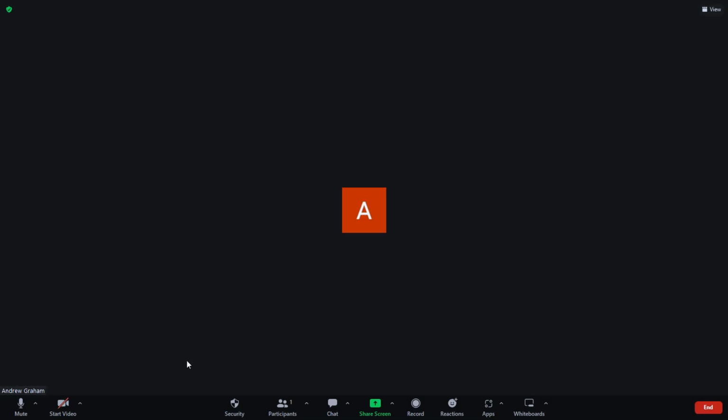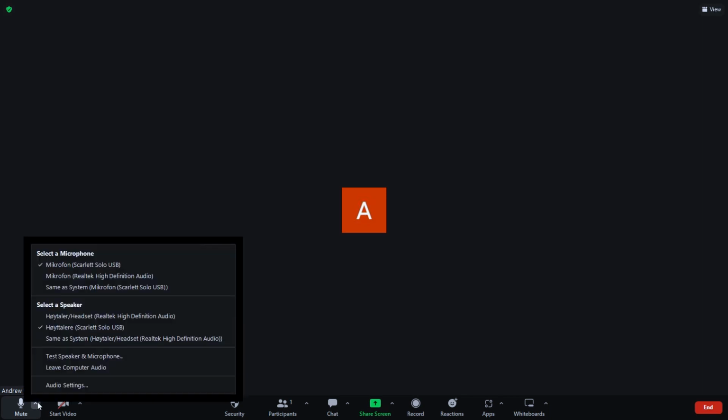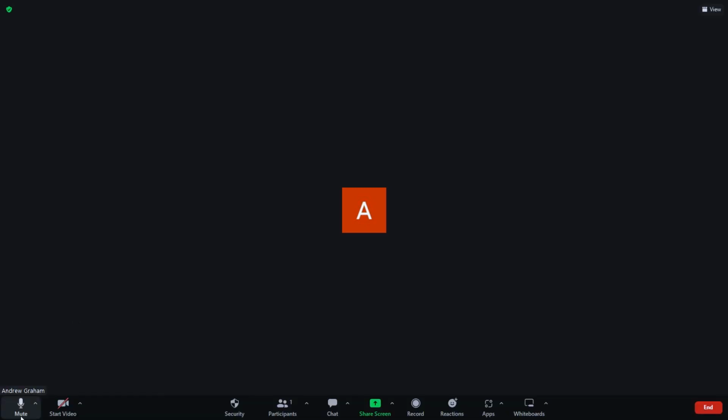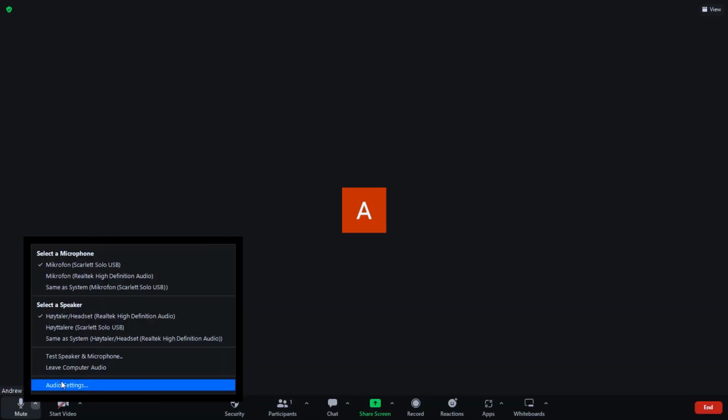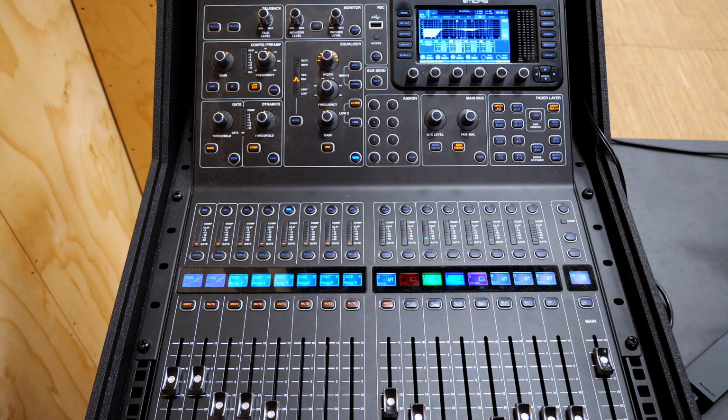So I'm going to open up my Zoom meeting here, and you can see I've got the controls down the bottom left. Now, I'm using Zoom, but whatever program you're using, there will be a way to change your audio input and output, and you need to find that and change that. So I'm going to open this up and select the speaker, that's the output, as this headset, which is what my laptop calls the headphone output. I'm then going to click down here again, and I'm going to select test the sound output. And I can see that the meters are moving on Zoom, and I can also see here on my mixer, on the DCA channel, that I have input. So I know that that's working. I've got the sound into the mixer and it can come out the PA.